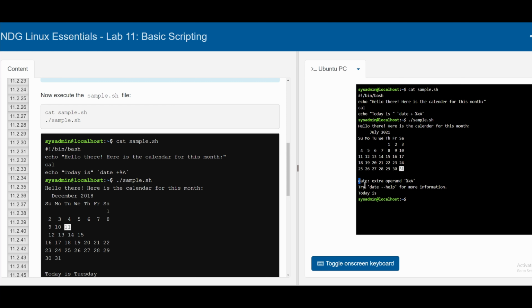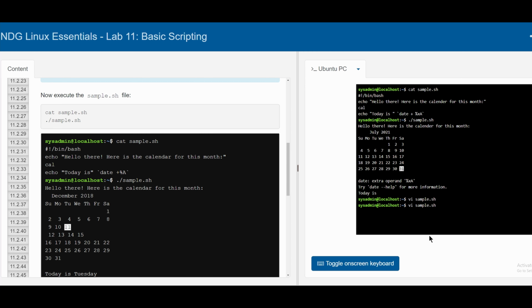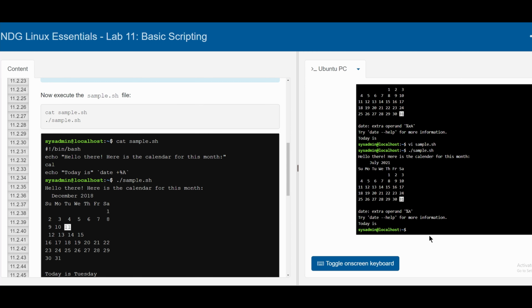It seems I made a mistake in my script right here. There should not be an x inside of it, so we will go back and edit this. So I will do a vi sample.sh. Now we're back in here. We can see I accidentally have this x right here, so I'm going to go over into it and then press x, ironically enough, to get rid of that character. Now I'm going to save and quit by doing :x, pressing enter, and then trying to run our ./sample.sh again.